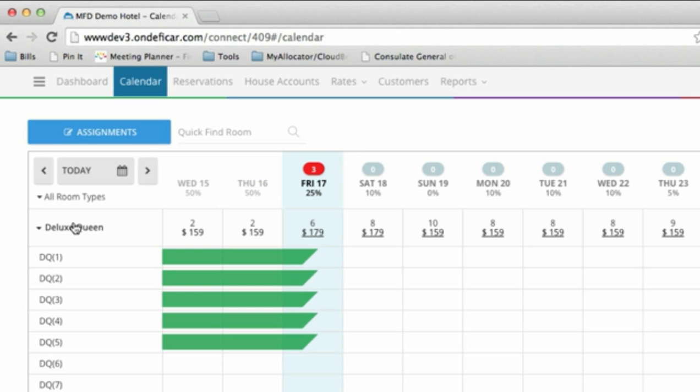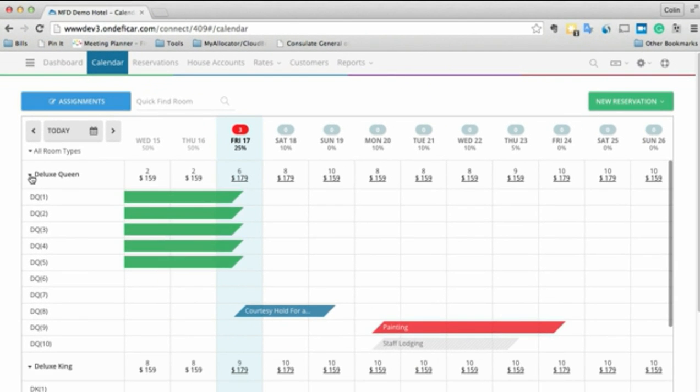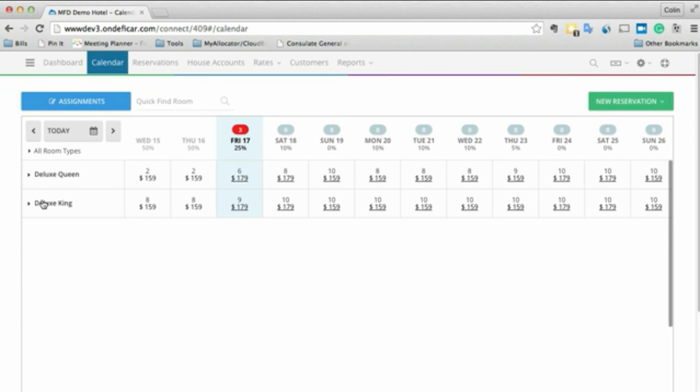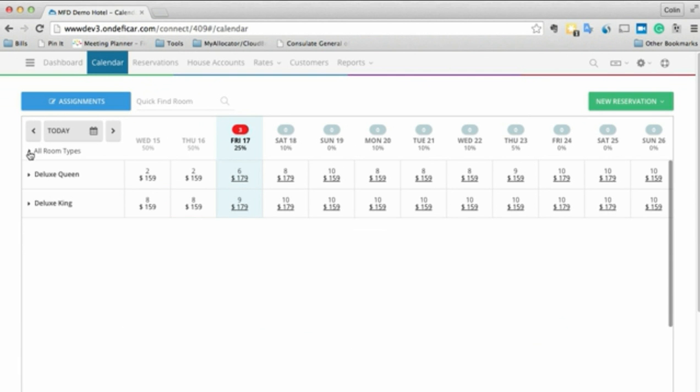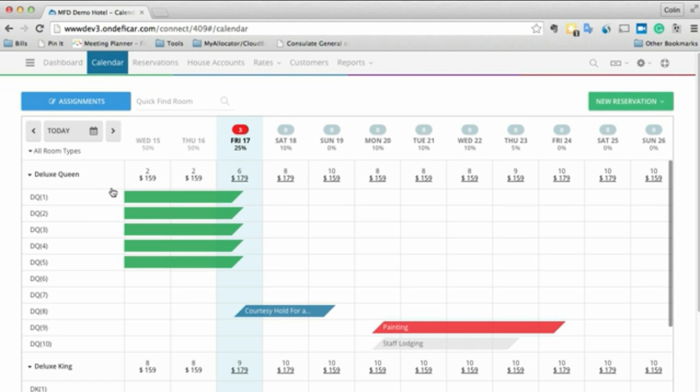If you look a little bit over here on the left-hand side, you'll see all the different room types. In this case, for this property, we have 2 different room types, okay? And you can also toggle between them. I'm going to open up all of them at the moment. Now below each room type, you'll see the individual rooms or individual beds, depending on the type of property you have. For hostels, it would be beds. For a hotel or a bed and breakfast or those types of properties, you will have actual rooms.